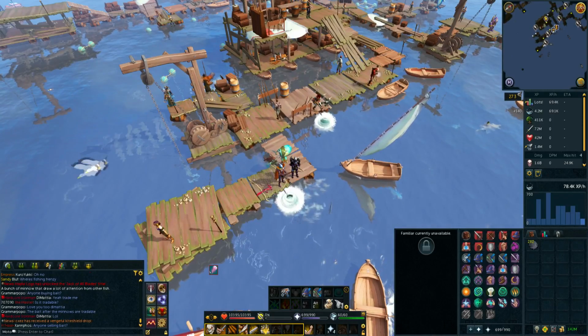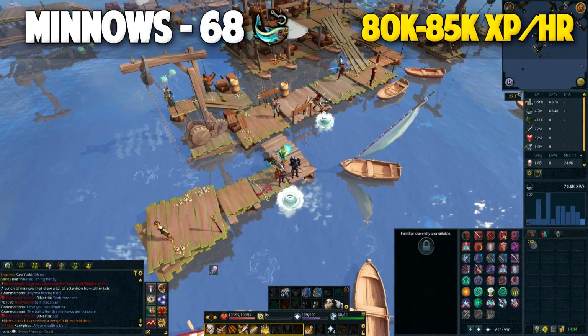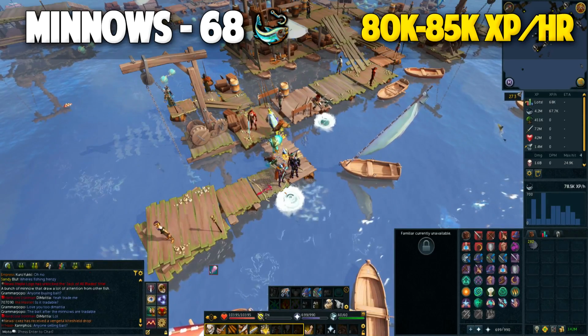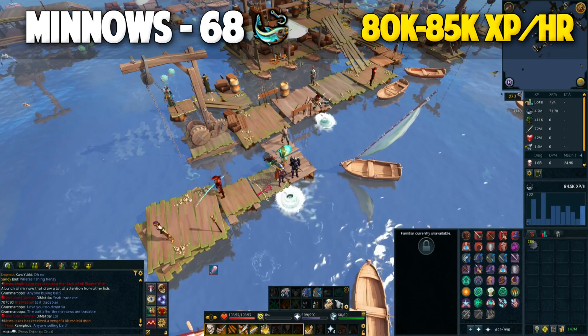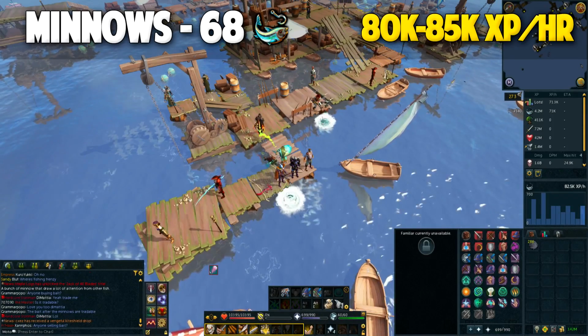Now there are a lot of platforms where you can catch different types of fish. The first one we're going to be talking about is minnows. You can catch these fish on the southeast side of the platform, and in order to catch them you need to have 68 fishing. And 68 fishing is the requirement to enter the fishing guild. So if you did use a boost in order to get into the fishing guild, you're going to have to keep reboosting in order to catch these minnows.